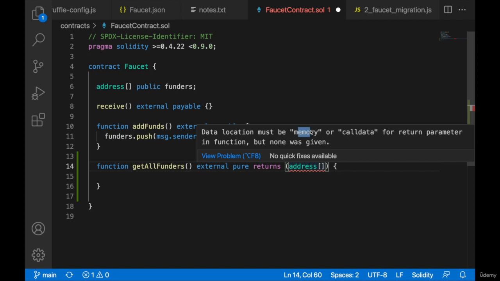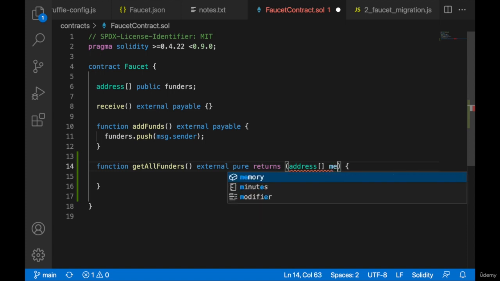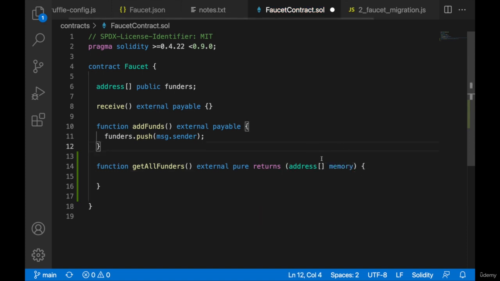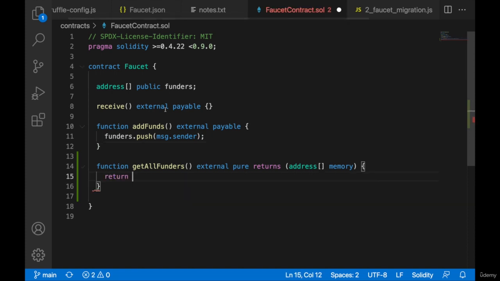Generally, we'll always be going with memory. Calldata is a specific location for your data where all of your parameters or arguments are stored when you are calling the function. I will be talking about calldata in a separate lecture, but generally you want to return an array of addresses from memory, like this. You specify memory, and now you can simply write your return, and you can return your funders, like this.